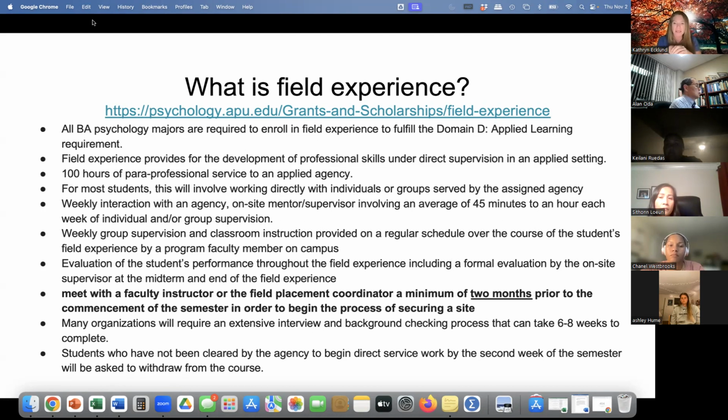And then you need to have a site secured ideally before the semester starts. So this is why we're having this meeting, because if you don't have the site secured by the beginning of the semester, there's a good chance you won't have a site secured by add drop date. And if you don't have a site by add drop date, we're going to have you drop the class, because the only way to pass the class is to have an internship. Right. So at this point, if you're thinking about taking it in the spring, there's 15 of you thinking about taking it in the spring, you want to get off this Zoom call and get into the website and start applying for your internships. Okay.